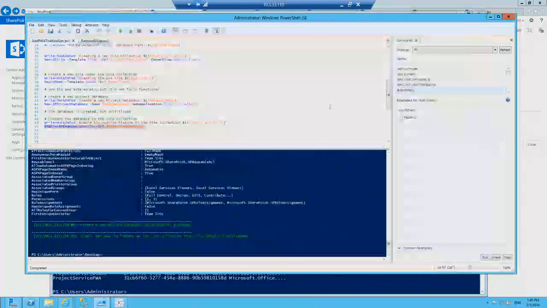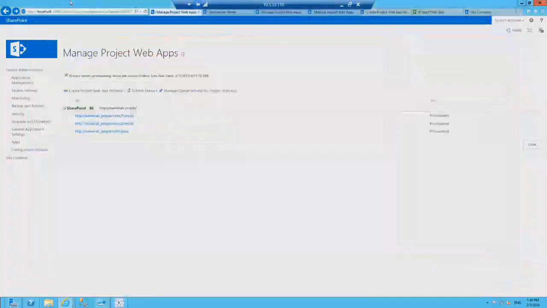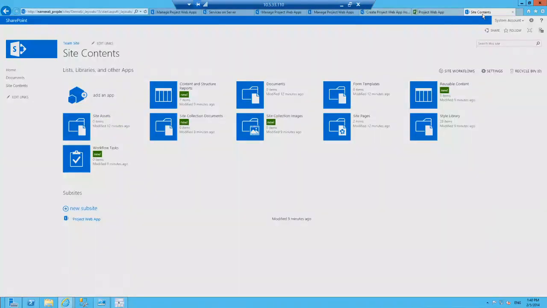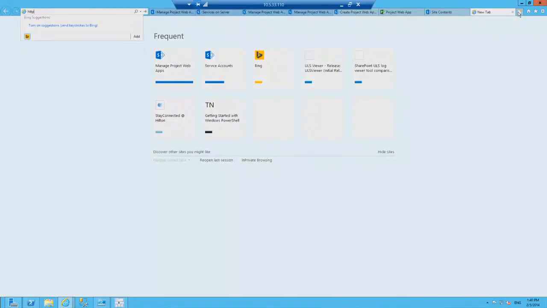That's pretty much it. I can see if I refresh this page, my new instance should show up here. And then let's just browse to it. So I created the site, HTTP, Alex demo.